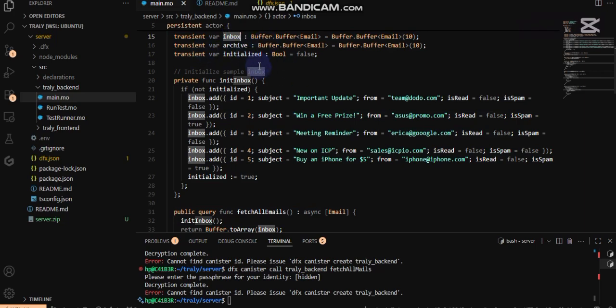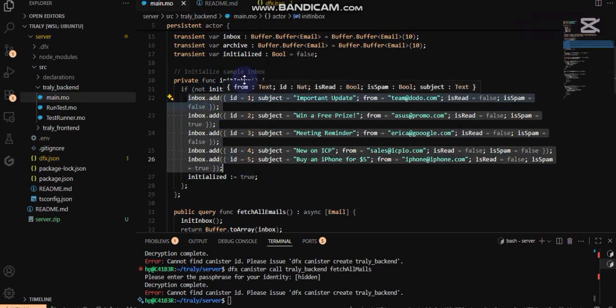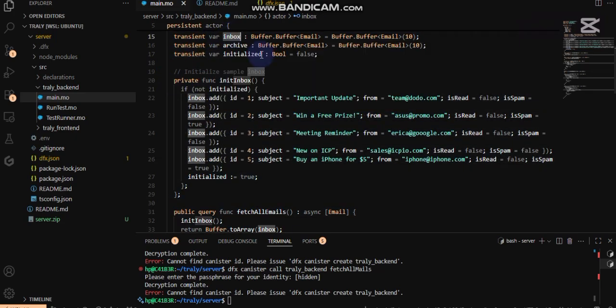Once we call this function, each record will be added into this inbox variable, which is a buffer holding these records.